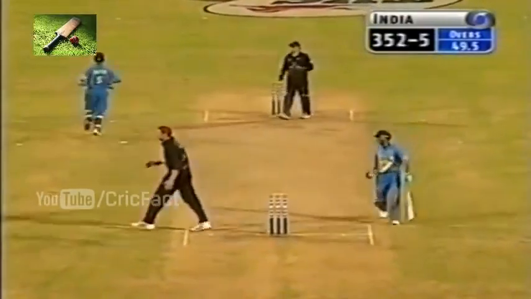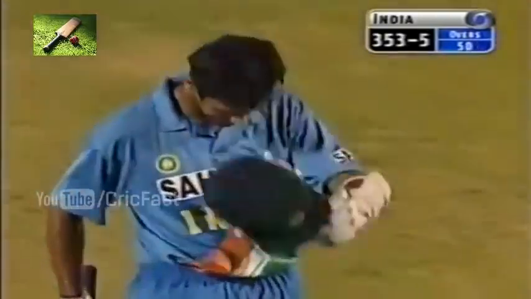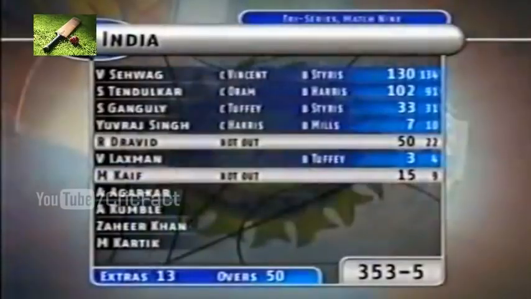So that's the second quickest 50 for Rahul Dravid and India's second ever quickest 50. So there you are. India started off extremely well. Sachin Tendulkar looked a class act, set different standards at the start, and then Sehwag also later on getting into his groove, getting 130 off 134 balls. Tendulkar 102 off 91. Sourav Ganguly carried on his good touch from the last match, not getting a big innings, but the form looked good. But Dravid, look at that. That's the second quickest 50 ever for India in one-day cricket.